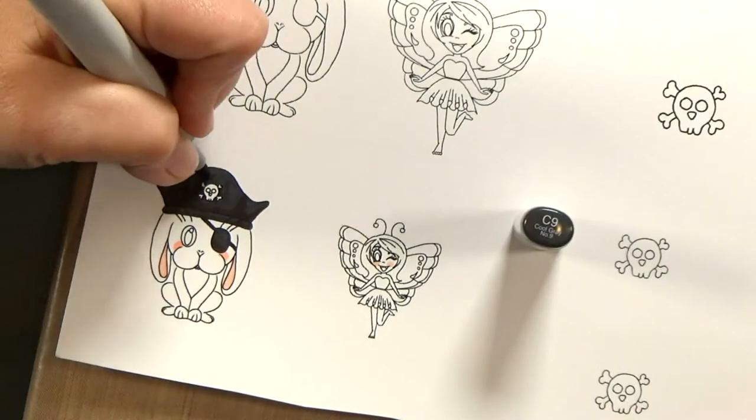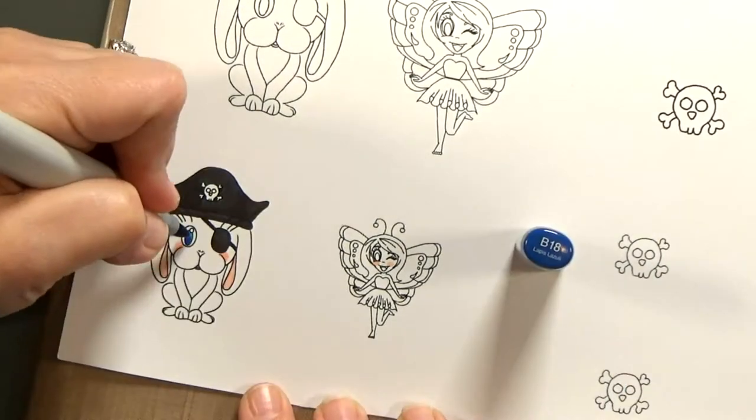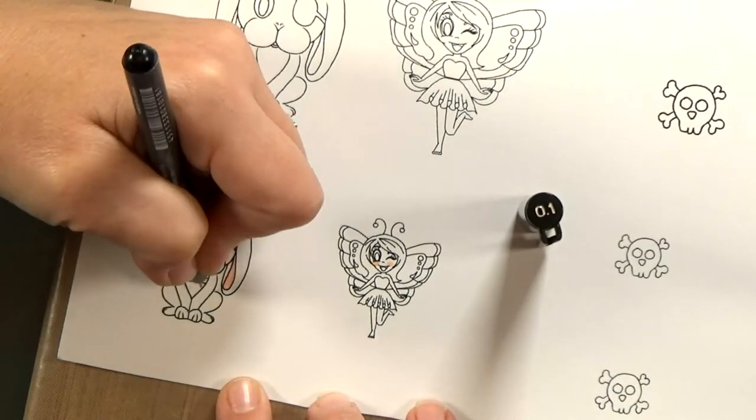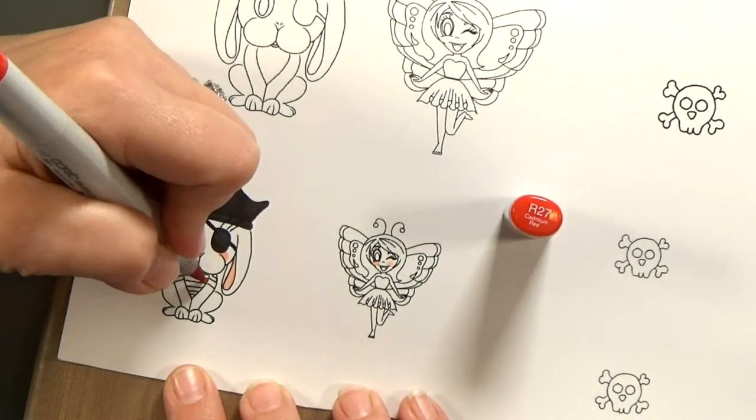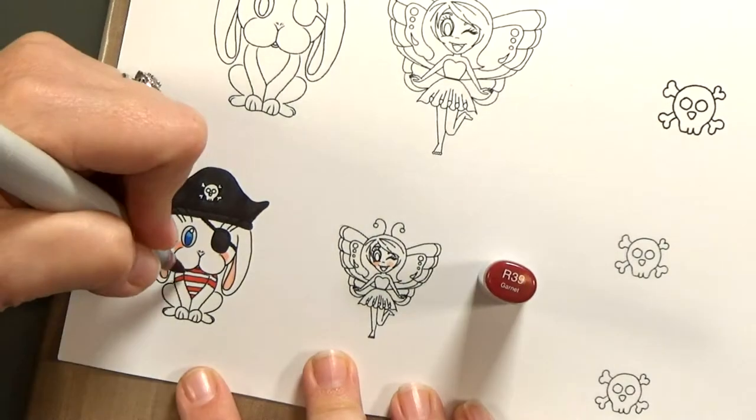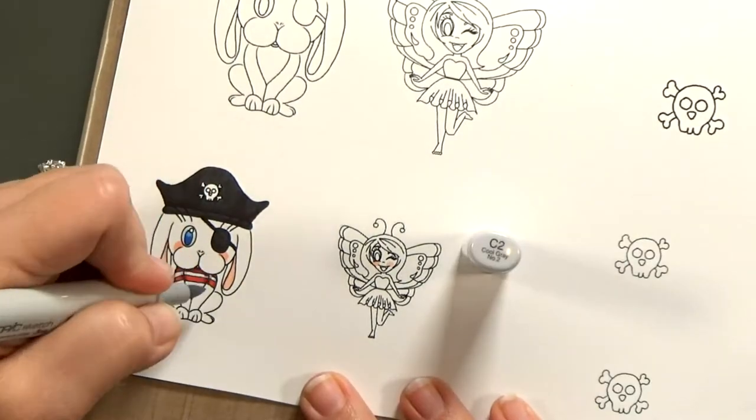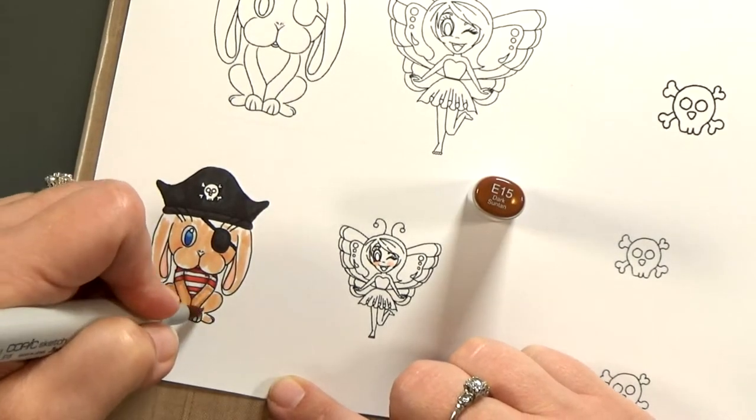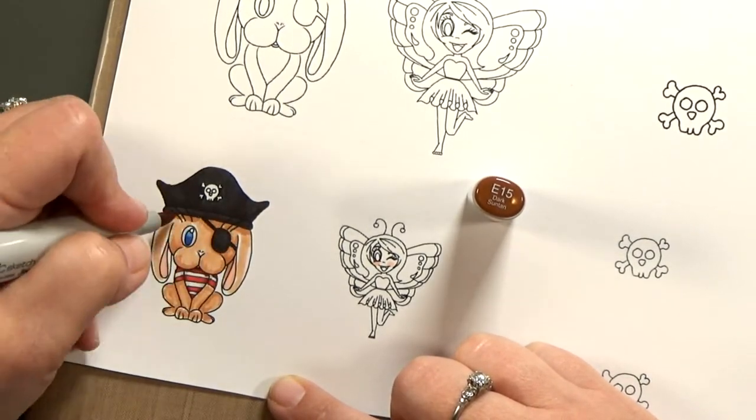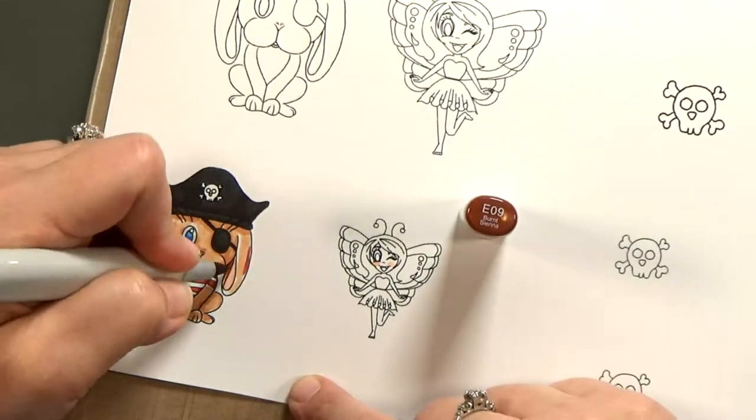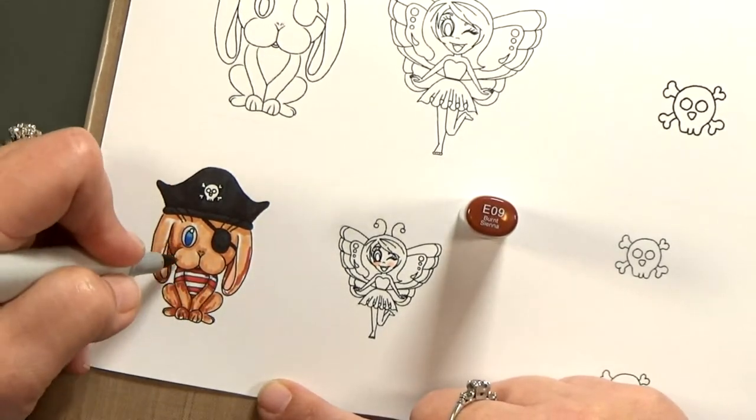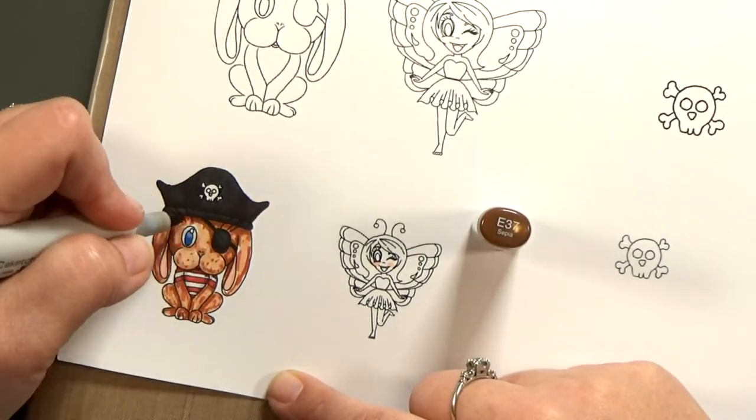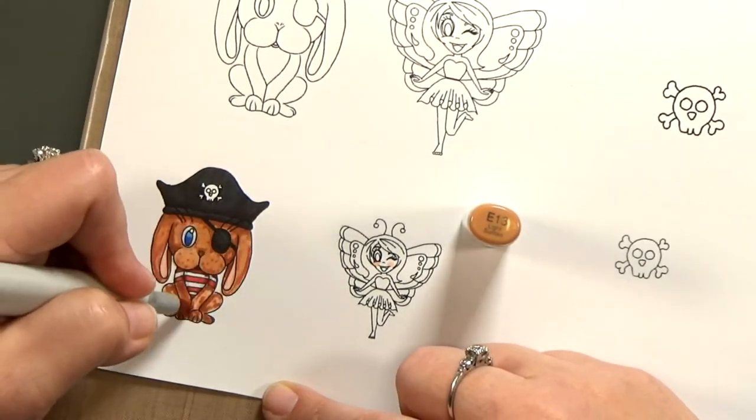I used some pretty basic coloring here for my bunny. I decided I wanted to color them in the same colors as the bunny that we have at home. Her name is Remington Steal Your Heart. She's a sweet little bun and I thought this pirate would be cute if he was colored just like her. I used some browns and some reds just to give the fur a lot of color and texture. I also thought a striped shirt would be fun and kind of pirate-y.